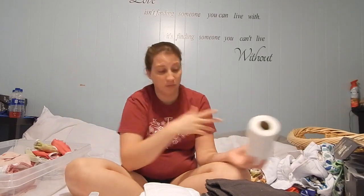Whatever. Anyway, these liners catch the solids, so all you do when the diaper is dirty is pull the liner off, chunk it. You can put it in your diaper genie, whatever you feel like doing, throw it in the garbage, throw it at your neighbor, whatever. It's in that little liner, it's all done. You don't have to worry about it anymore.